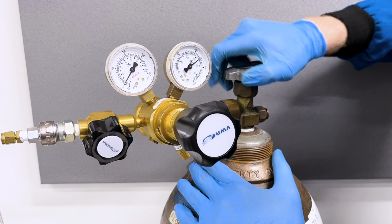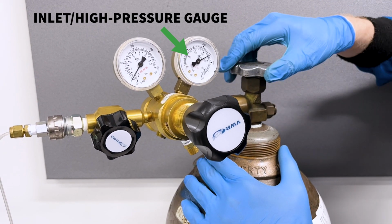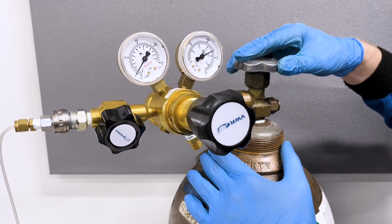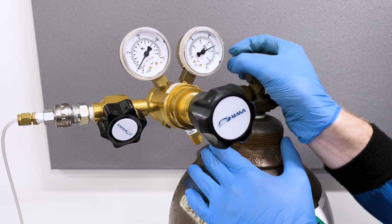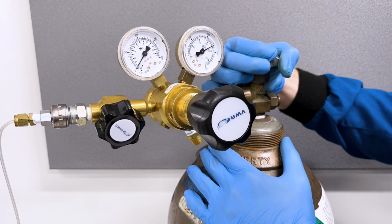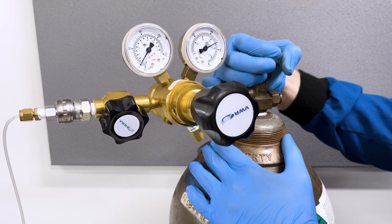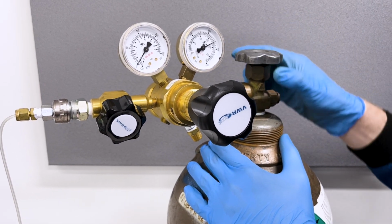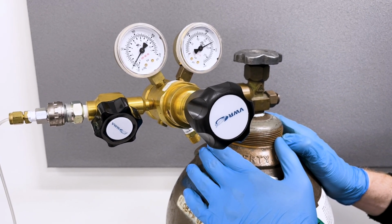Now open the cylinder valve slowly until the inlet gauge shows a gradually rising pressure. Once the high pressure gauge reaches its maximum pressure, further open the cylinder valve. For most applications, opening a couple of turns is more than sufficient to give an unimpeded flow of gas. Don't open the valve all the way, as this may cause the valve to jam, as well as making the valve much slower to close in an emergency.